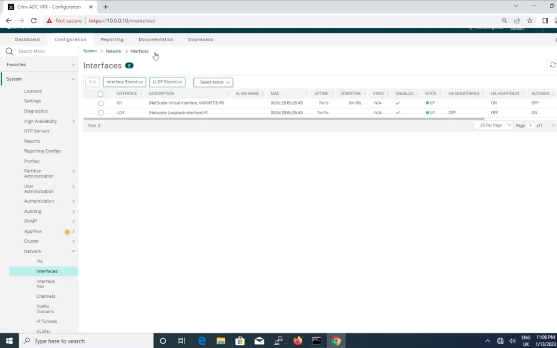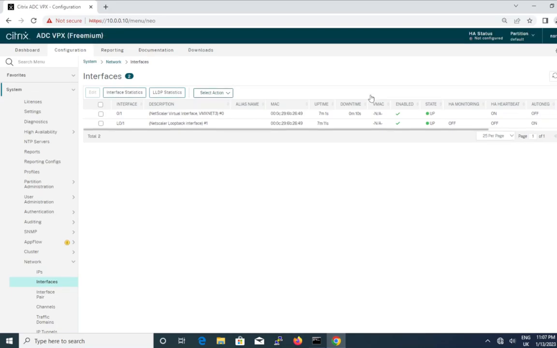Now if your requirement is to deploy your NetScaler with multi-arm or two arm, for that you need one more interface. Let me show how you can add more interfaces in this NetScaler and how you are going to use it, because by default it is going to give you a single interface. For that, just quickly log out from here and then switch off this machine, and then I will show you how you can add this interface.